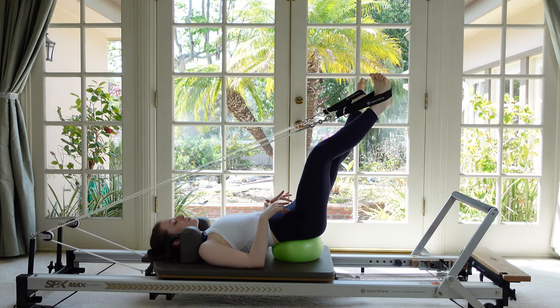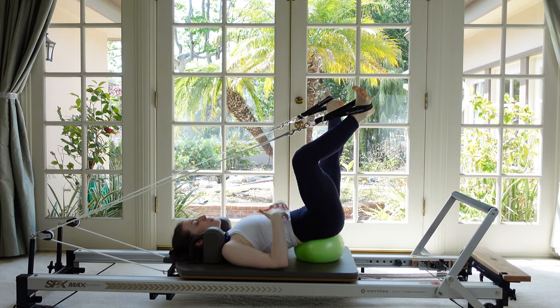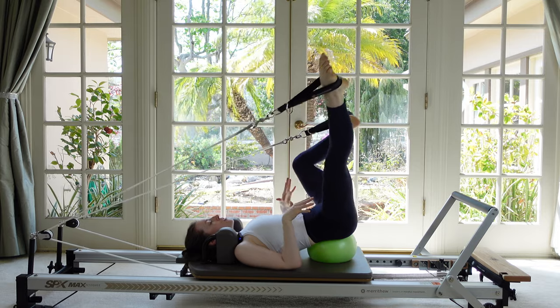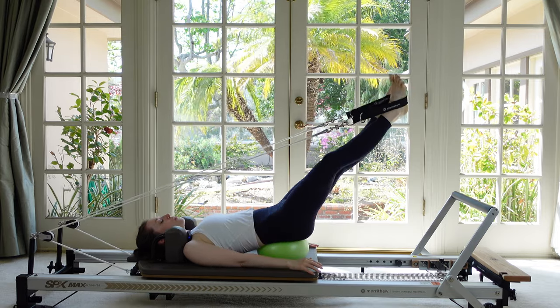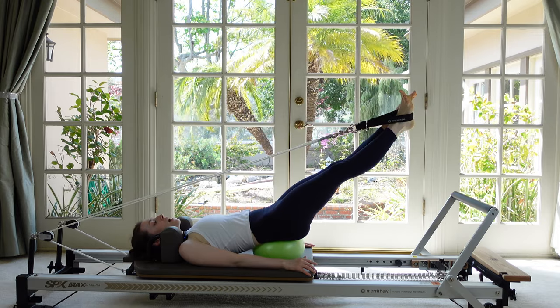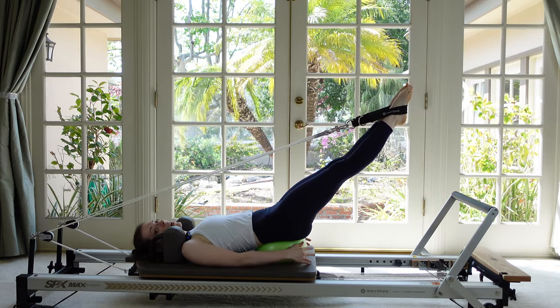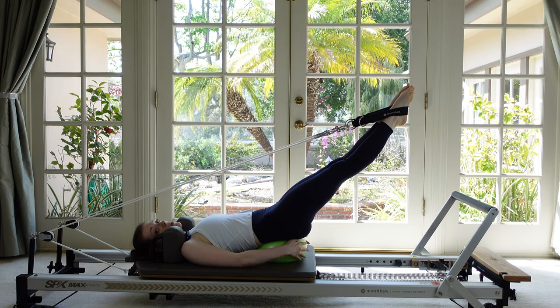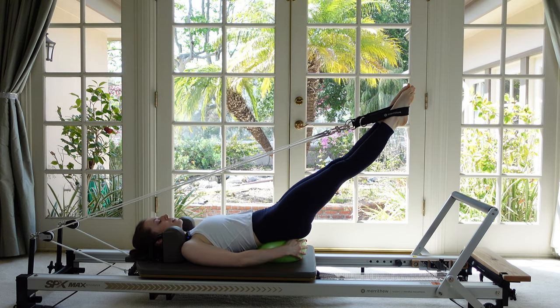So it's as much an exercise for the legs really as it is for the abdominals. The abdominals and the obliques are preventing the rotation of the torso. So good, all right. Now go parallel with your legs. Take your hands around the ball just enough to keep it from rolling, okay? Your hands will stabilize it.